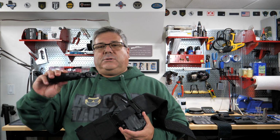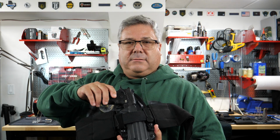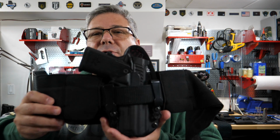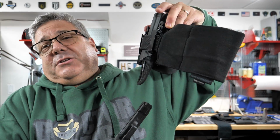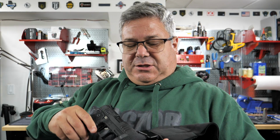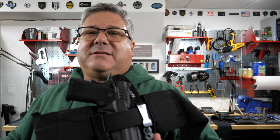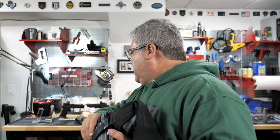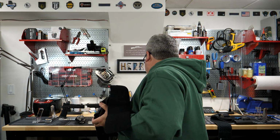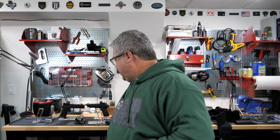Let's go to the CS. It drops in perfectly, and not only does it drop in perfectly, it has not great retention, but good retention. But again, once you cinch your belt over this, you've got retention. So since we have my two favorite guns, and I love the fact that the CS can fit into the 229's holsters, now let's take a quick look at an outside the waistband.